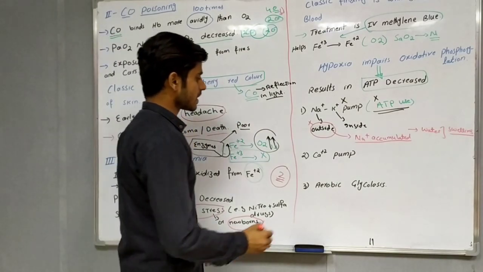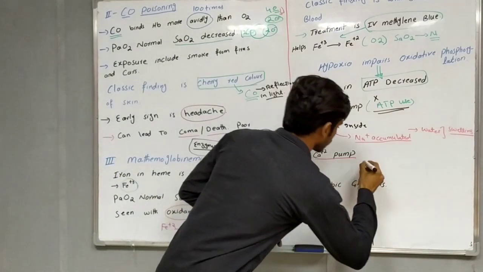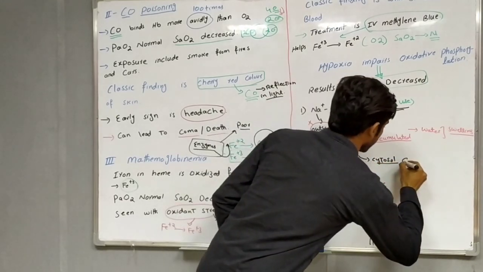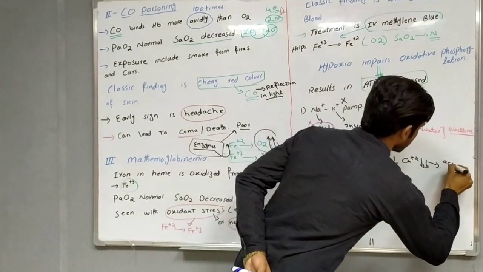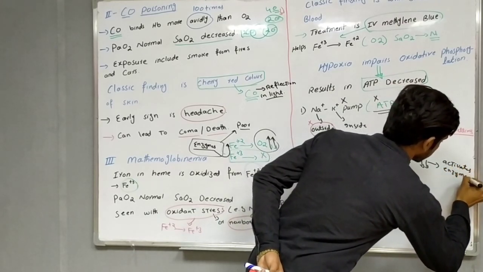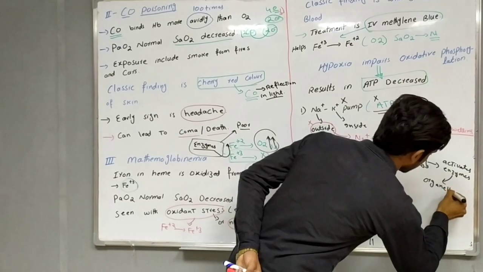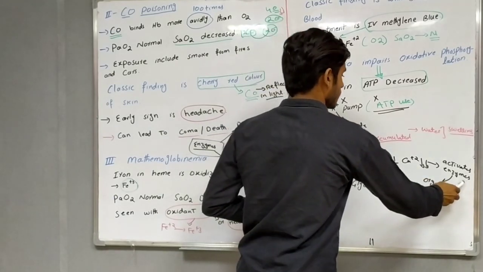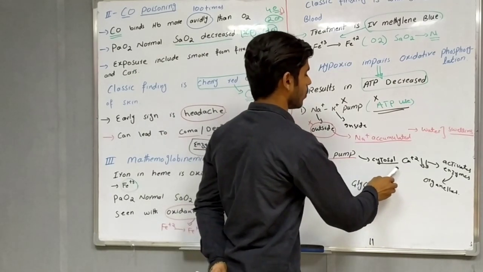The second part is the calcium pump. What happens in this case? Normally calcium will be low in our cytosol. In our cytoplasm, the calcium level must be very, very low in the normal case, because calcium activates some enzymes which can destroy the organelles. Examples are the mitochondria and endoplasmic reticulum. Those organelles are destroyed by these enzymes which are activated by calcium. So in the normal case, calcium concentration must be very low in the cytoplasm.